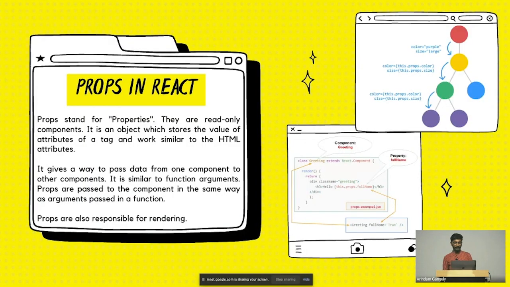On the other hand, you have something called props, which is more like a read-only property. It does not have any control over accessing its own state or things like that. These are majorly read-only, and majorly used for passing to a stateless child component. You can go through this example once again, and this is how you use props in a component. If you want to change the full name in this particular location or anywhere in this file, you won't be able to do it, because you don't have the right permission for props in React.